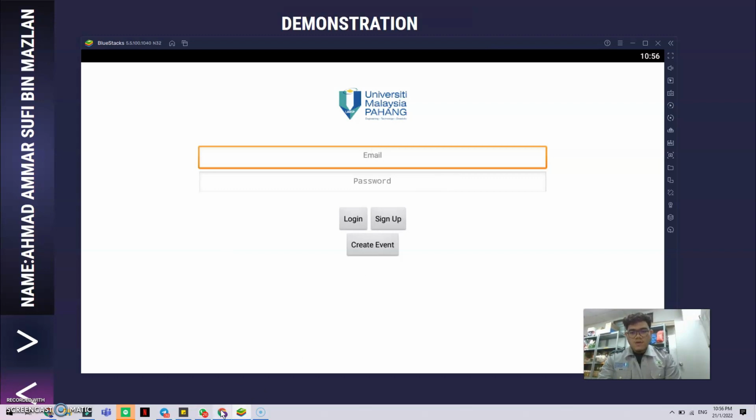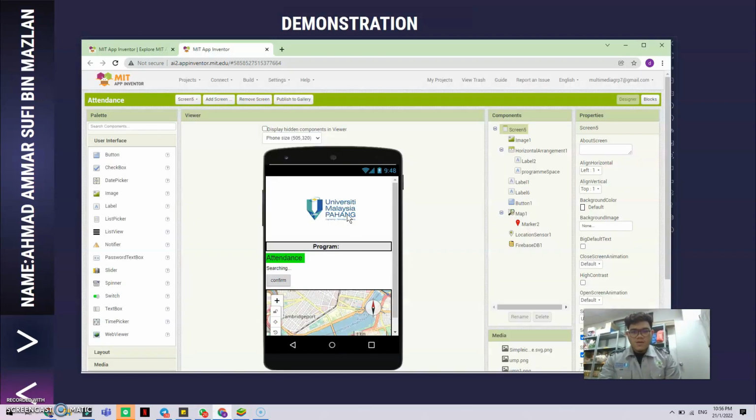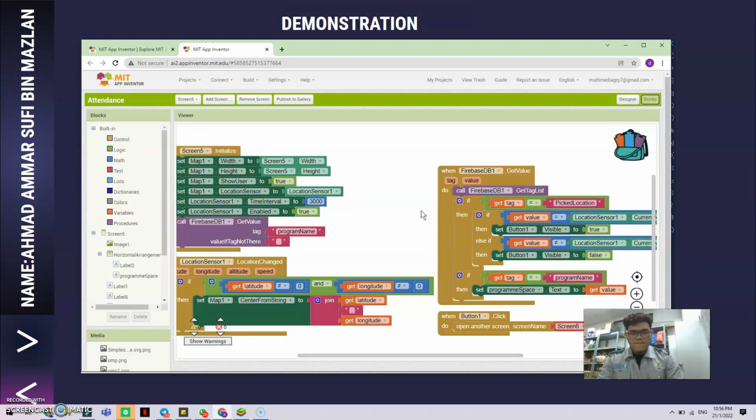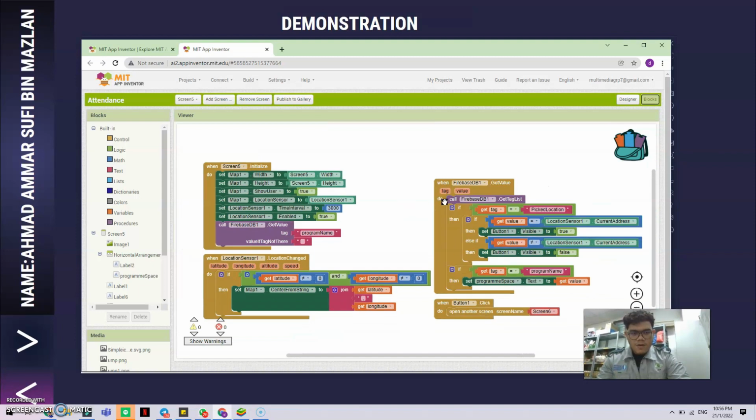Next, I will show the block for the location screen. This is the location screen to detect the location of the user, and this is the block. From this block, I have called the stored location by the admin in Firebase, and then I compare it with the location sensor.